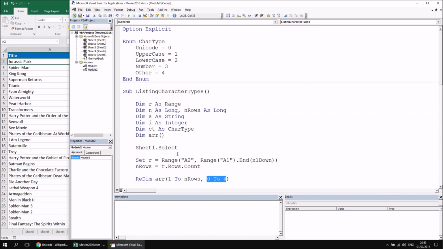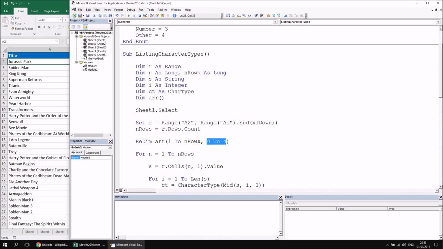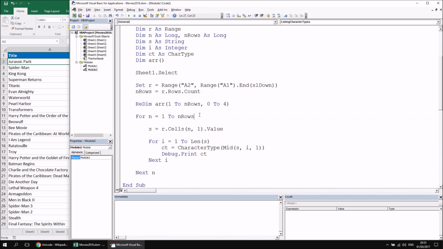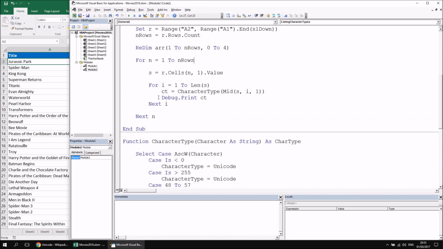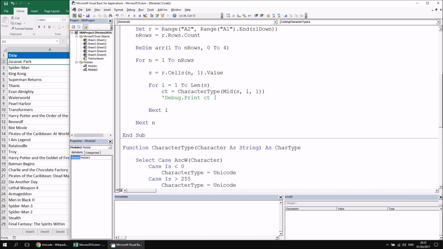So going back to the VB editor, now that I've got my array declared and dimensioned, what I can now do is start populating it using this basic inner loop to loop over the individual characters. So rather than saying debug.print ct, let's just comment that line out. I'll keep that in there for reference, comment it out for now. What I'm going to do now is say ARR, open some parentheses. I'd like to refer to the row number that I'm currently looking at.